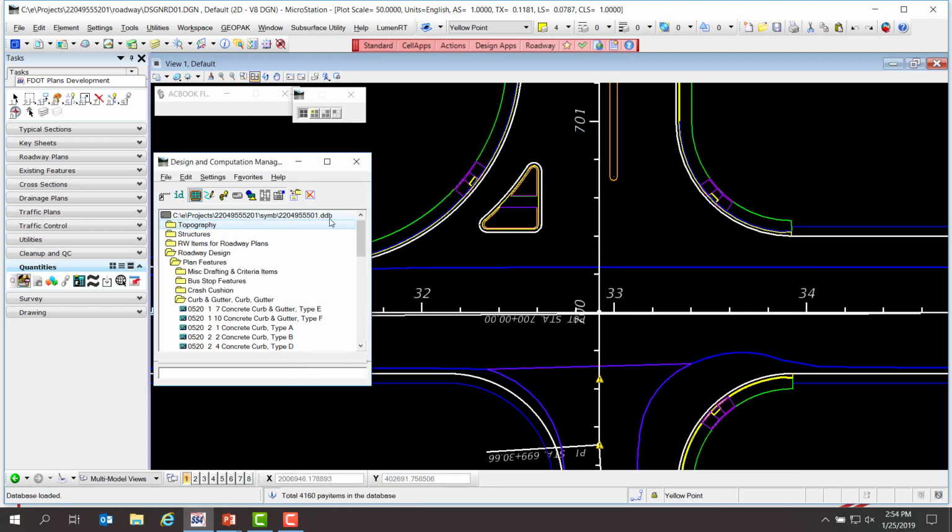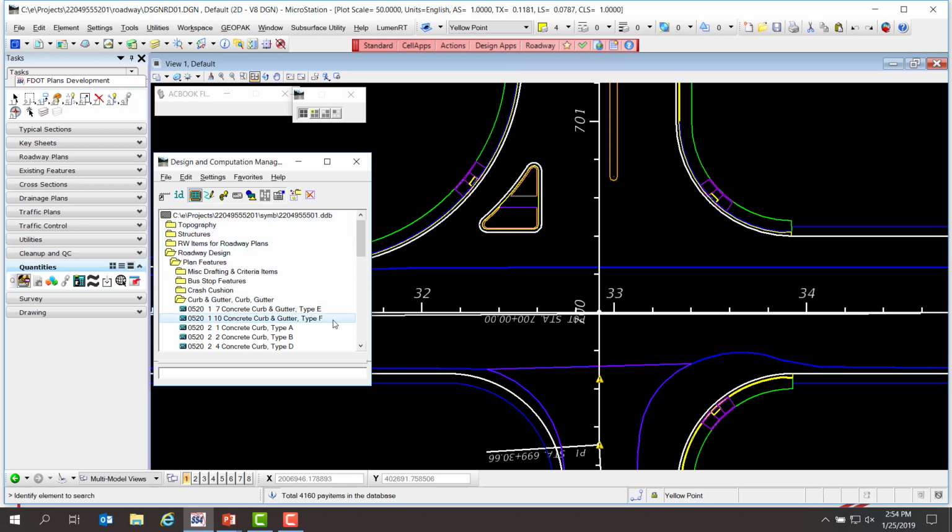Notice that the top line in the database now shows the path to the project database. It is recommended to save a copy of the database to your project even if you make no changes to it. Be sure it is the most current FDOT delivered database that applies to the letting date of your project, including any project-specific modifications, so there is a snapshot of the database at the time of letting that will be delivered along with the project.